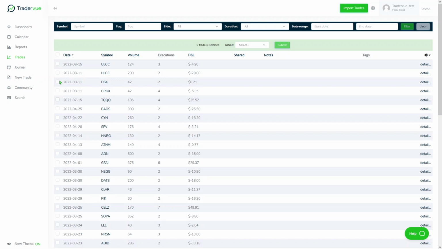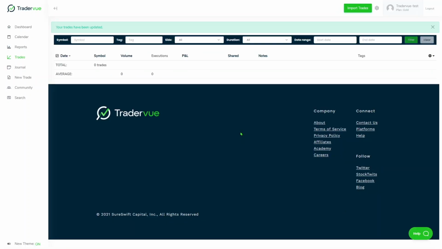But if I want to delete all of my trades, I can click here in the top checkbox, click there in expand selection to all 144 trades matching the filter instead of the 30 trades. And then I can select delete trades. There are multiple things you can do by selecting here with the bulk editor. But in this case, we'll click on delete trades, click submit, and then click OK. And so as you can see, no trades left since we deleted all the trades we have in our system.